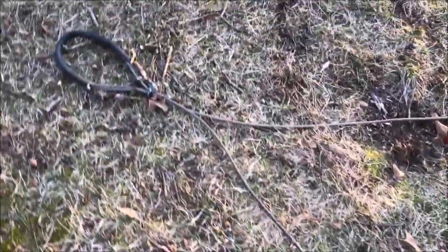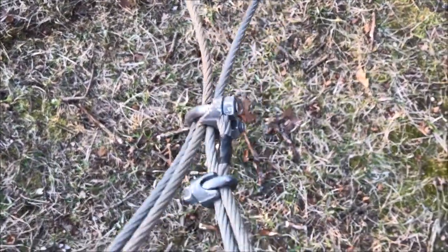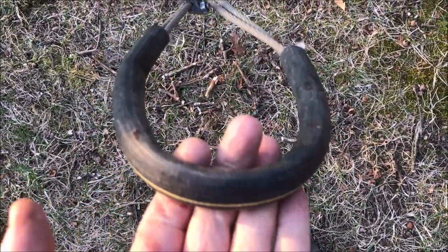Up at the front where it hooks onto the tractor, ATV, or lawn mower, I used cable clamps again to tighten everything up. I took an old piece of garden hose and ran the cables through it so it's easier to handle, you don't get cut, and it's easy to throw onto a ball hitch for whatever you have.